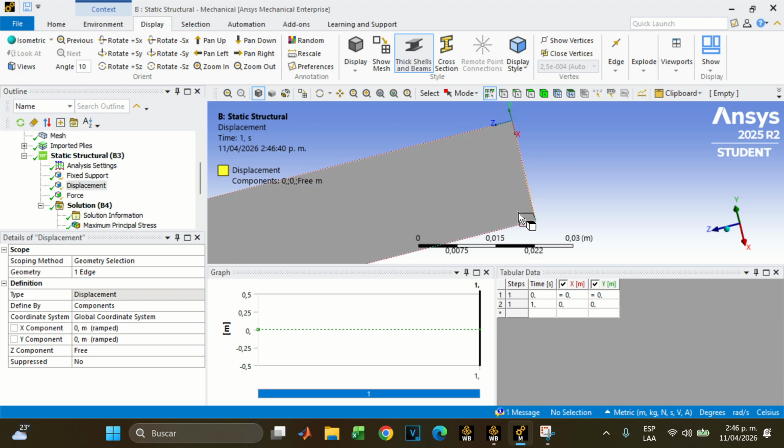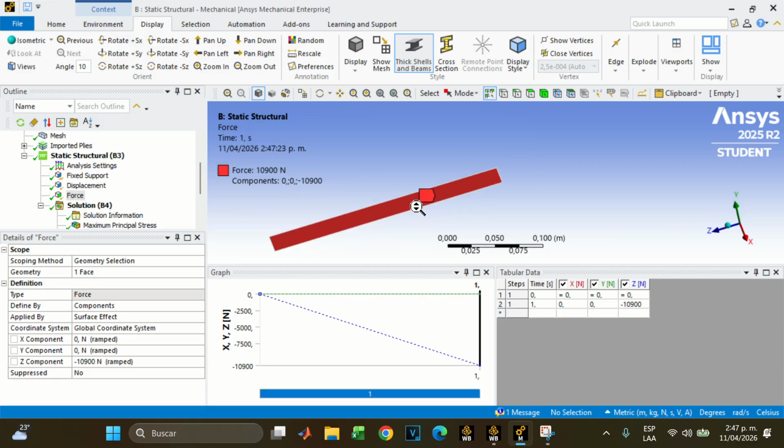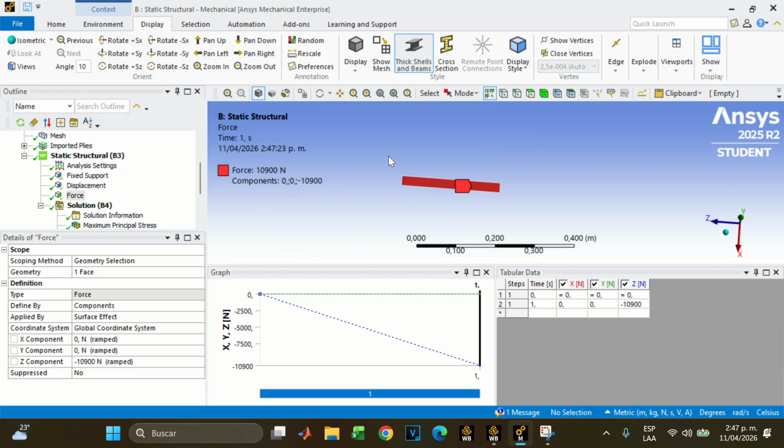We have to leave one of the axes completely free in order to get a result that is right with experimental data. This is mainly because a phenomenon occurs if I just leave this as free, a phenomenon that I have told you before can happen, that has a rotation or a displacement to the other axis. This means to this axis or this axis, and we don't want that. So we have to restrict those to 0 meters displacement on x and y axis, so it can only move in the z axis.